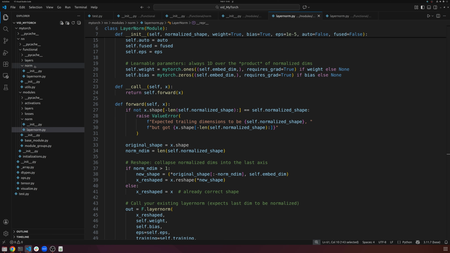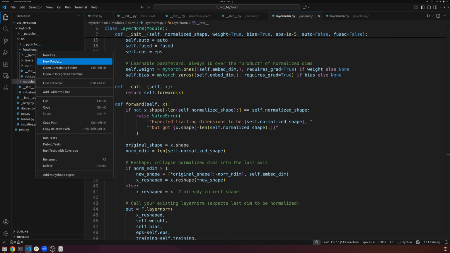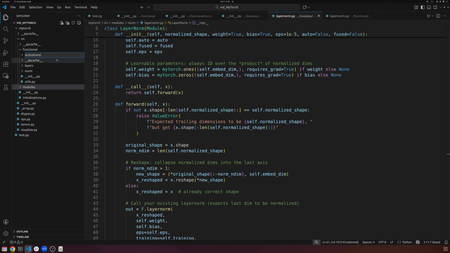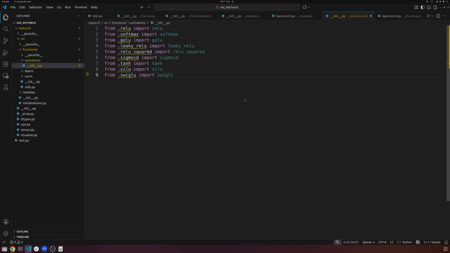This is going to require us to create an activation. So in our functional, we're going to create a new folder called activations. And in activations, we're going to have our init file. There are a bunch of activations that we can technically have, and we're going to focus on essentially these couple, maybe GLU as well.